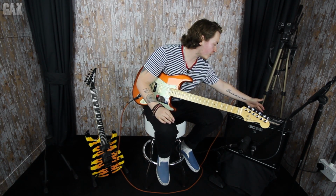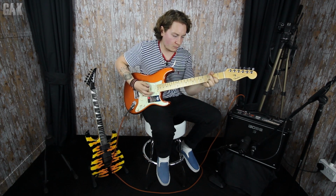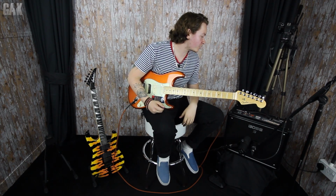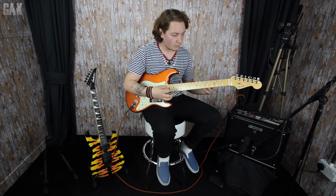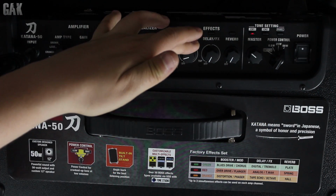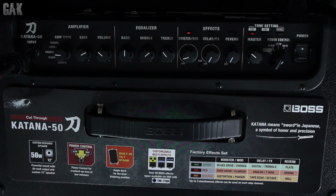So I'm just going to back off on the treble, bring the mids up and the bass down. Just wanted to warm it up a slight touch. So say if we wanted that to be our rhythm tone, but we also wanted that channel for a lead tone, but we wanted a touch more, other than putting a pedal in front of the amplifier, all we do is we just choose which booster we want to use. I want to use the overdrive just so it's not too overbearing. See how that sounds.